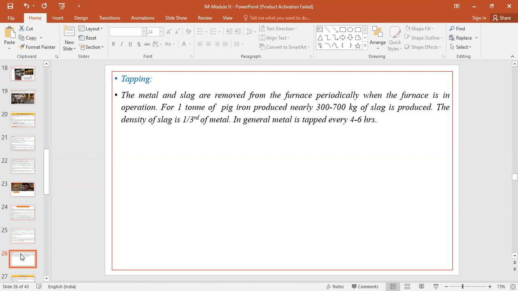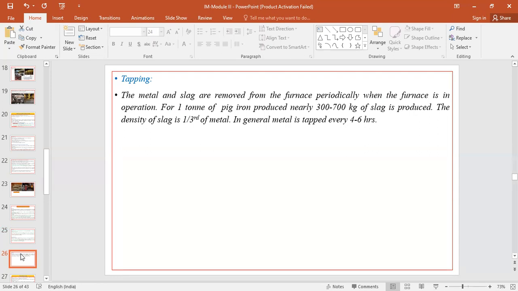So here we basically tap both hot metal as well as slag, and inside the blast furnace these two are laid one on top of the other. As we know, the density of the slag is less compared to that of the hot metal, so the slag floats on the surface of the hot metal. So when you tap the liquid product from the blast furnace, the hot metal, above which the slag is floating, comes out from the blast furnace to the runner. There is a provision in the runner for the diversion of hot metal and slag, so that the hot metal is collected into the torpedo ladles or the transport ladles, and the slag is collected into the slag pot.